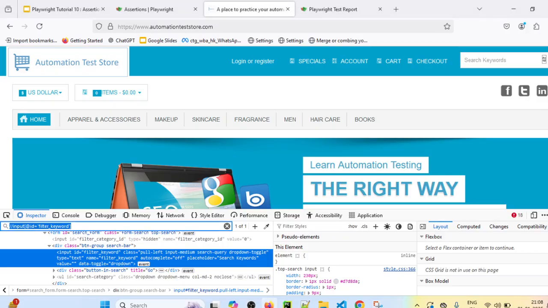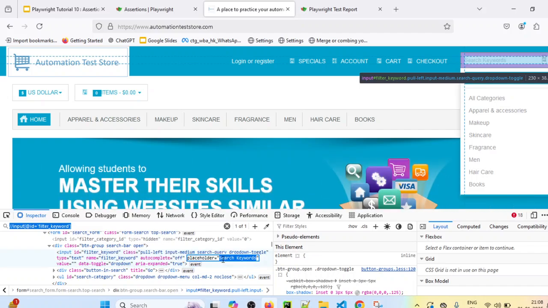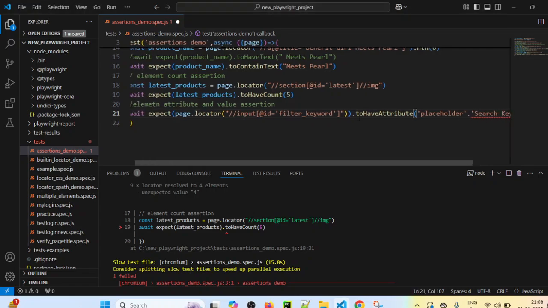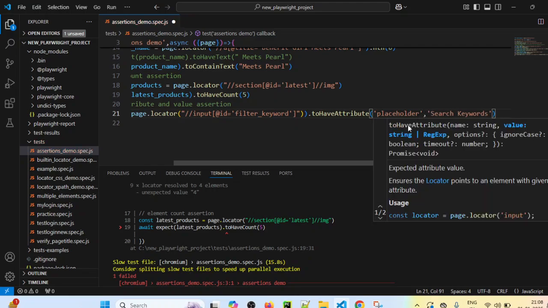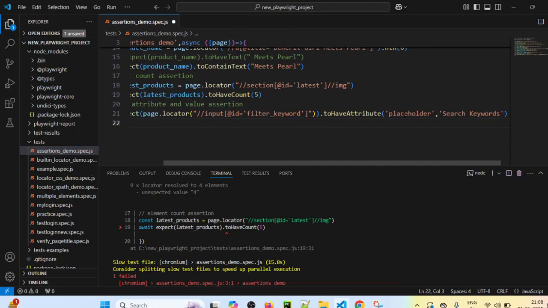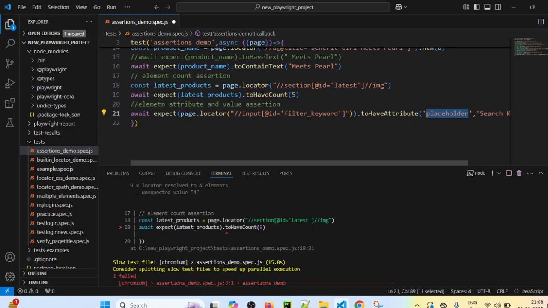What is the value we are expecting? Search keyword. If you see, this is the value, search keyword. So I'm just copying this. Here we have to provide a comma. So we are expecting this element to have the attribute placeholder with this value. So this is our assertion.